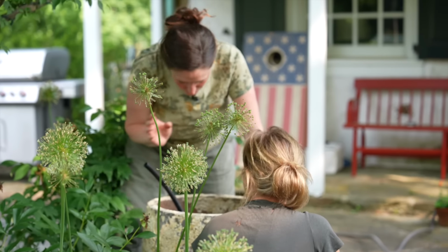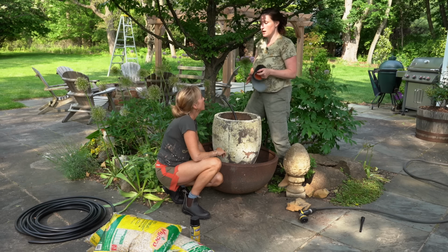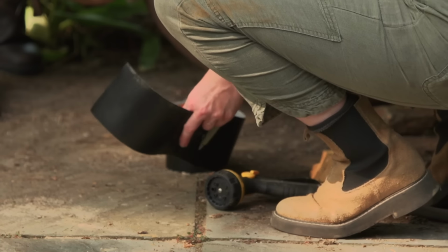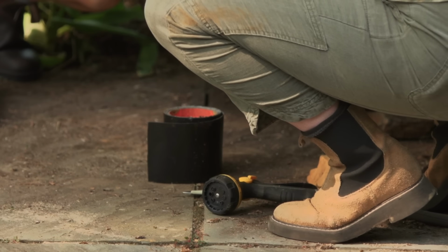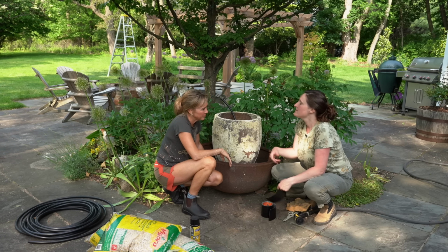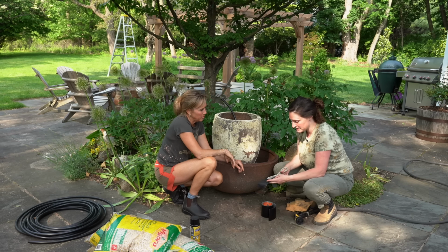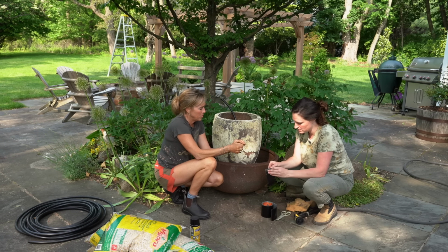Absolutely. So the next thing we're going to do is go around the hose with some Gorilla Tape. So that's going to create a little bit of a seal that will hold the water tight. And Gorilla Tape is waterproof, but it is not fish safe. So if you're working with a koi pond, honestly, goldfish can live through anything. But if you wanted to put some more tender fish in here, you wouldn't want to use this product. Firestone makes the same product, which you can use. That's fish safe.